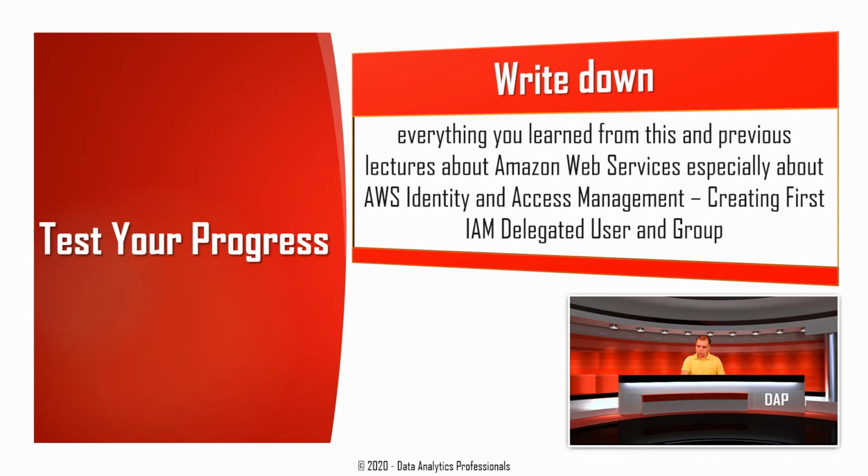Now here's the time to test your progress, and that is write down everything you learned from this and the previous lectures about AWS services, especially about AWS Identity and Access Management, and creating first IAM delegated user and group. So that is a good way to actually test what you have done.